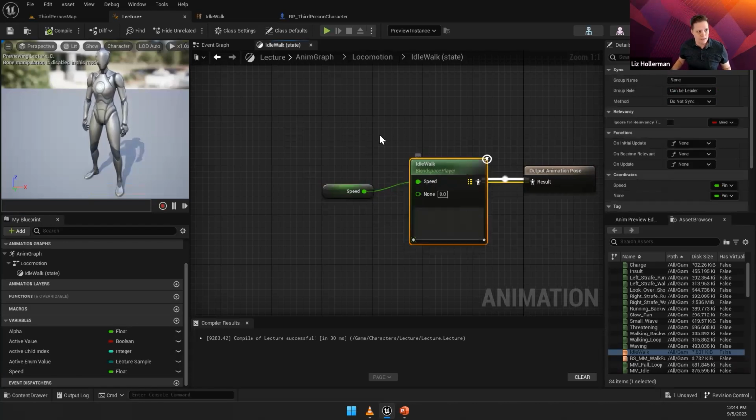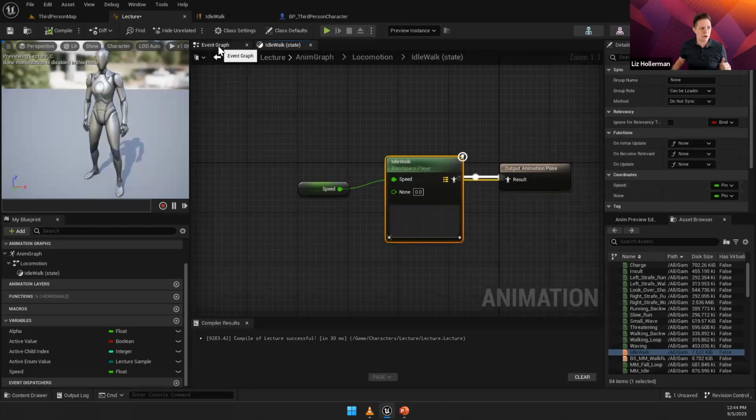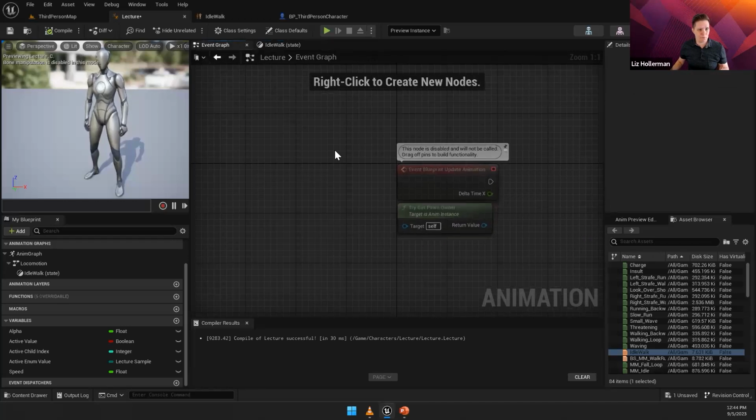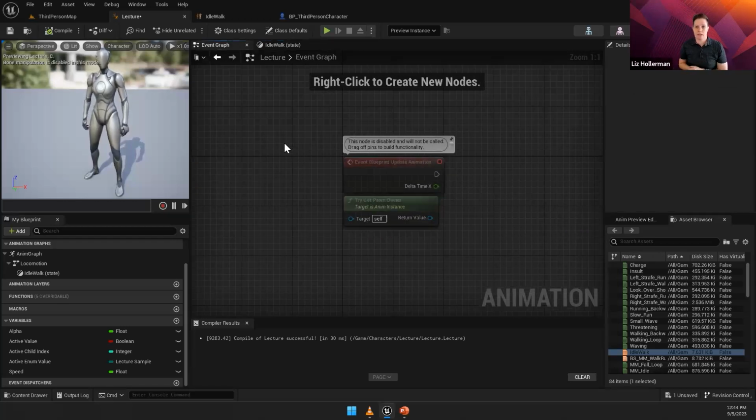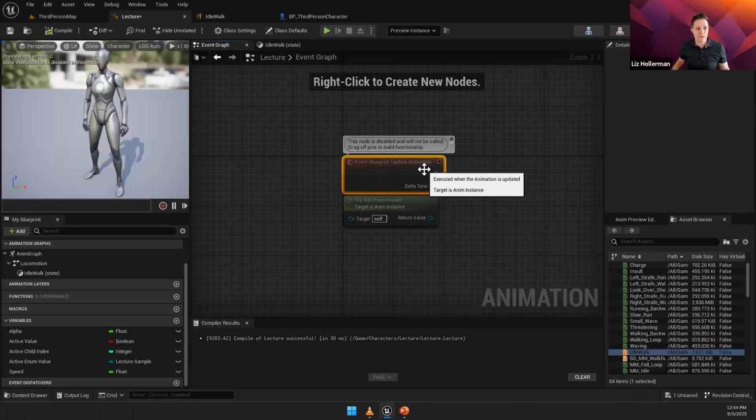All right, so remember that thing I mentioned that you would want to screenshot because we're going to build it. So now we're going to go to the event graph. The event graph in the Anim blueprint is a way of connecting events to the game. That's why it gives you a node to start with, which is Event Blueprint Update Animation. This is actually your runtime event. And when I say runtime, it's when the game is running, do this.